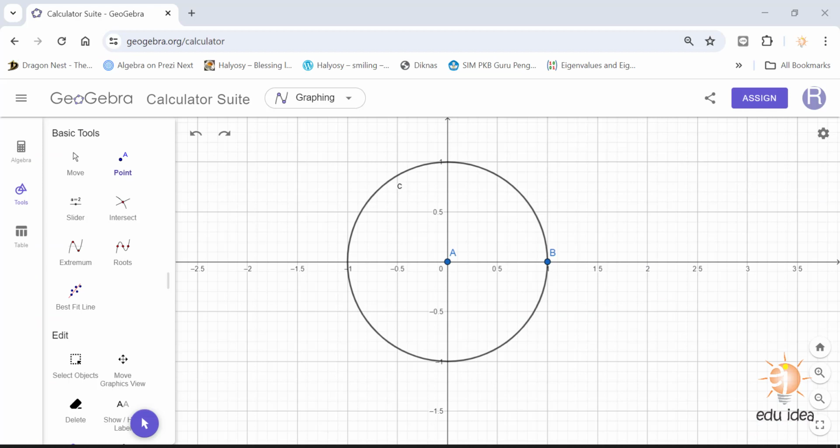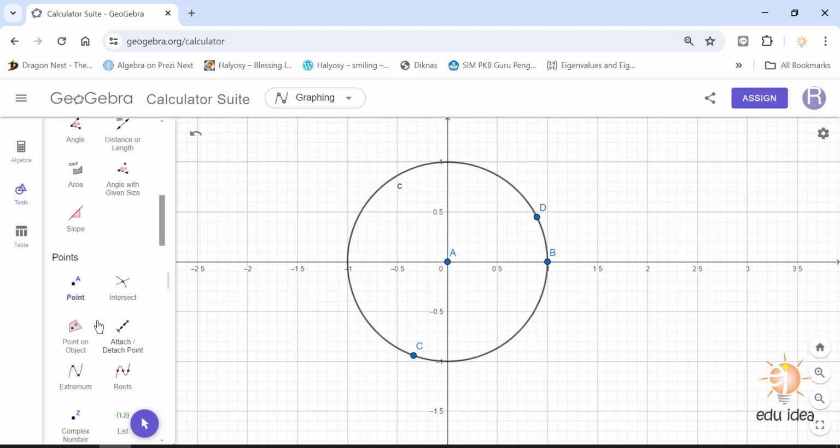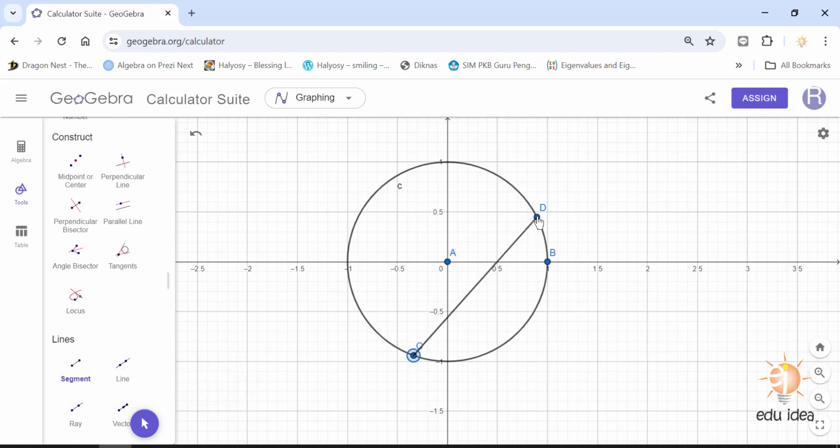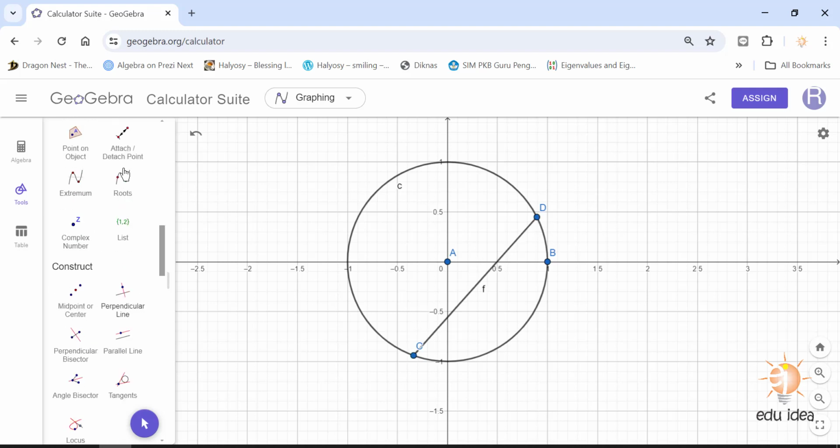Okay, the next thing that we're going to investigate is the chord of a circle. Remember, a chord is just a line joining 2 points on the circumference of a circle. So, for example, if I have a point over here and then another point over here, you can put any point you want as long as it's on the circumference of the circle. Then you just make a line segment from those 2 points, for example, from C to D. So you can move that point anywhere you want.